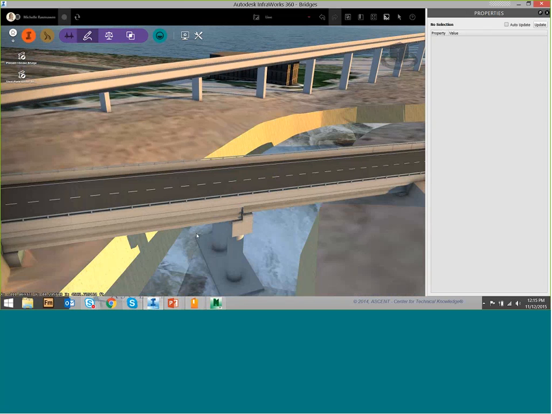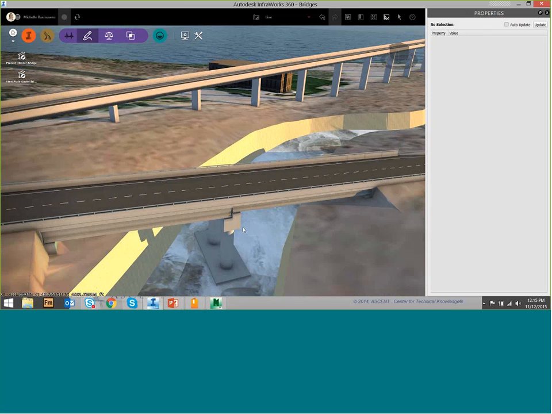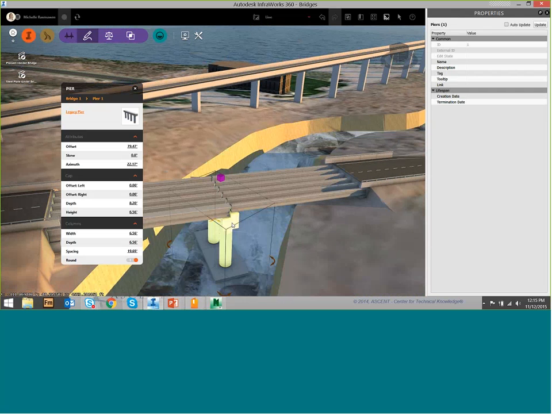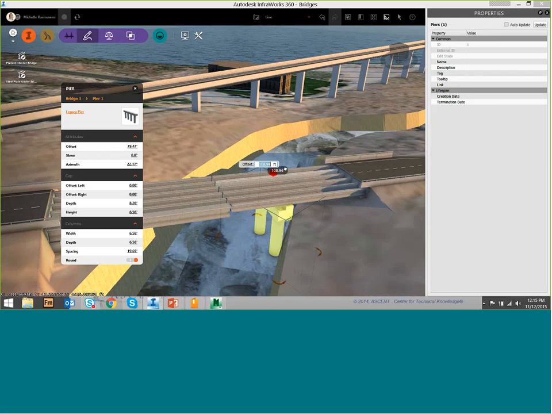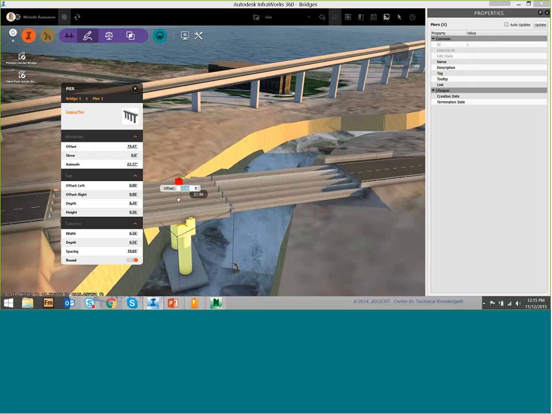Now, like I was saying, when I select a pier, I had to select the bridge first, and then I had to left-click again to select that pier. It does have the control gizmo, so I can left-click on it and move it along the bridge. So maybe I need it closer to the bank.